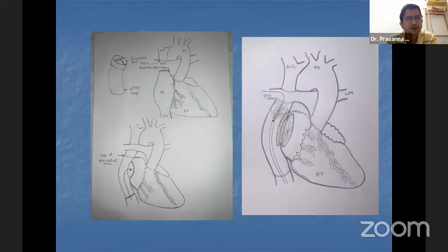The only thing is we put a small membrane at the upper end where the tube is connected to the RPA, and we make a very small perforation, and we put a metallic guide there like a clip, so that it is easier for the cardiologist to do it in the cath lab. And we also make a big perforation in the tube which opens into the RA. So it acts like a Glenn in the second stage.